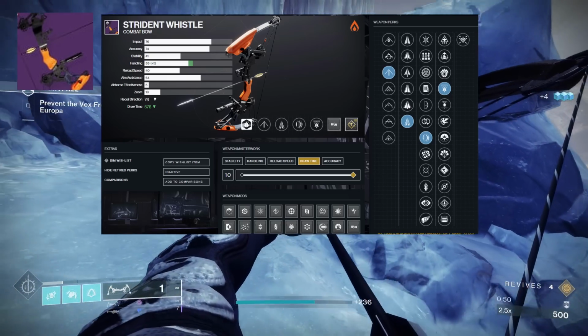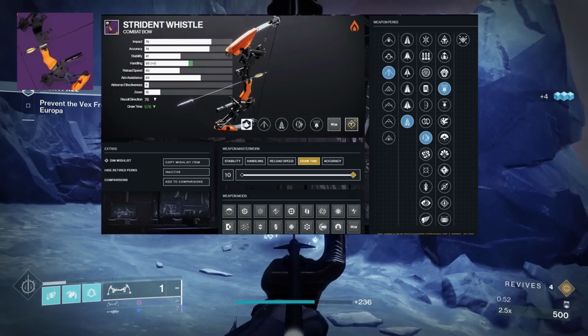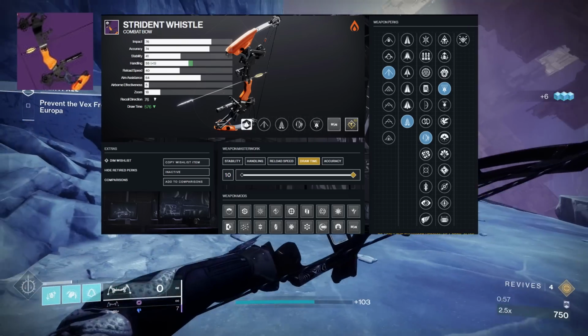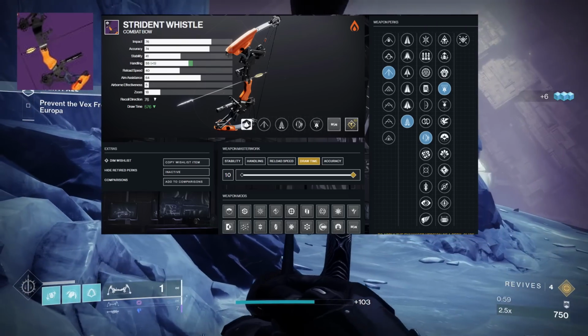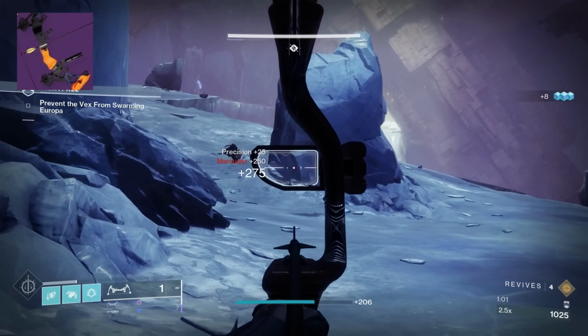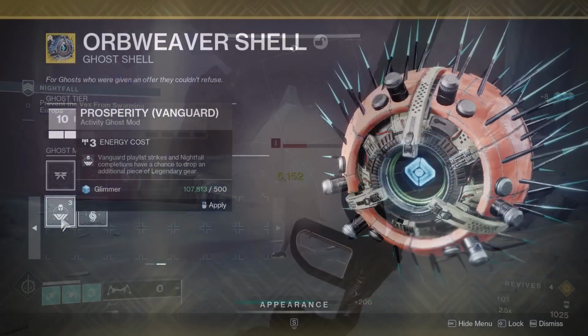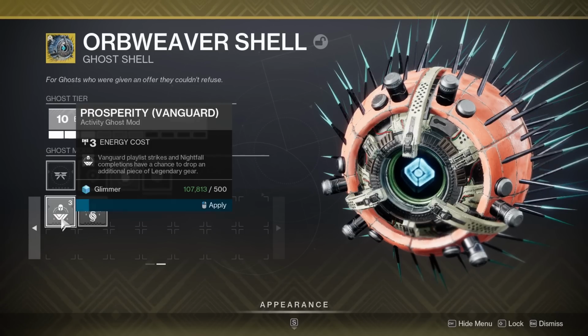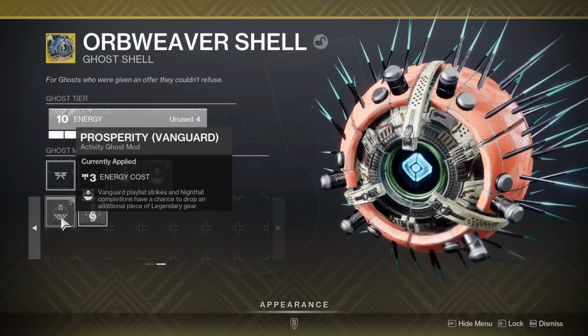The huge downside to this weapon is it's in a massive weapon pool. There's tons of Vanguard weapons, and the perk pool is absolutely ginormous, so it's going to take a while to get the weapon and the roll you want. That's the only sucky thing. If you'd like to increase your chances of getting the Strident Whistle, go ahead and put on the Vanguard Prosperity mod on your Ghost Shell, and that'll give you an extra chance at a Vanguard piece of gear.